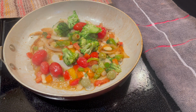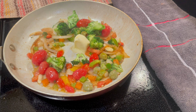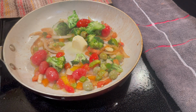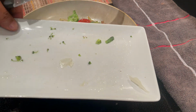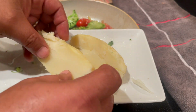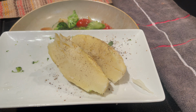Get out a little cube of butter. In the meantime, I have this beautiful potato here that I boiled. Or, if you're in a hurry, you can do it in the microwave. I'm gonna go ahead and do this. Sometimes it breaks in pieces. If it does, it's fine. Don't worry about it. Then right here and right there. Okay. A little pepper. A little salt. And these guys, they're ready.